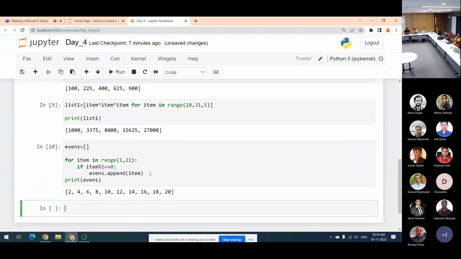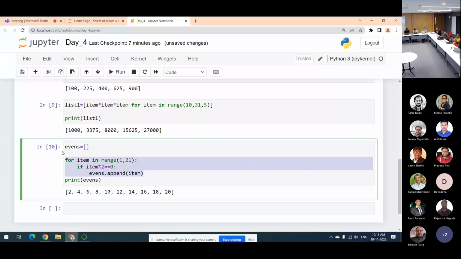So now again, these 3 lines, you can put it inside this only, right? So what you can do, copy this, correct? Paste it, no need of colon. After that, you are writing a if condition. So this if condition will come after for loop, like this. And then evens dot append. For evens, what are you adding? You are adding item.